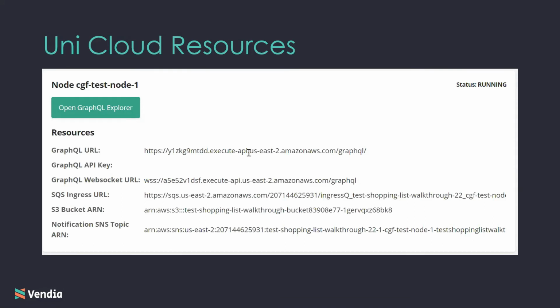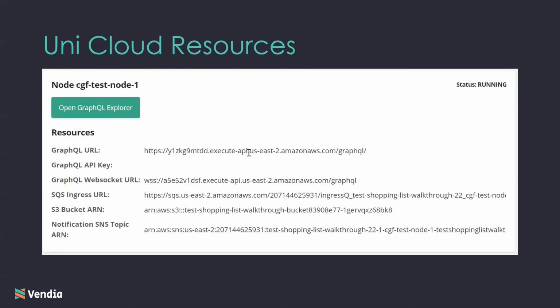We also have a nice feature. We'll talk about integrations momentarily, but we exposed there that WebSocket URL. This can be used to actually subscribe to data in real time using a nice feature called subscriptions. And that's, again, from the GraphQL stack. So that's all generated for you behind the scenes for each node and made available to you to consume. I'm going to skip over the SQS and the SNS topics there. We're going to cover that momentarily.